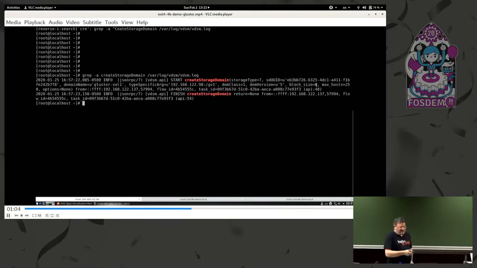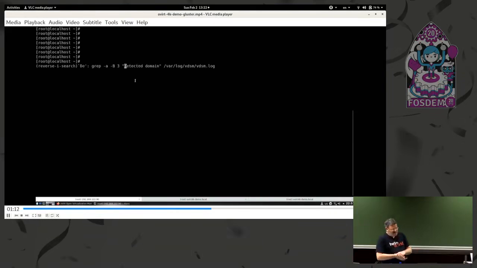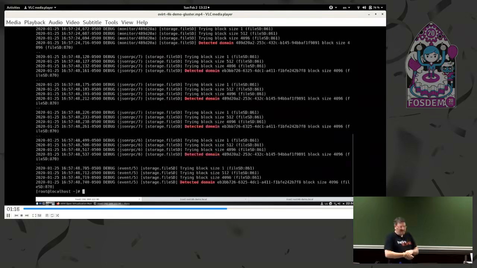And we can see that VDSM detected the right value in the next section. This is available only in the debug log, but we can also get the domain information and look at it. So we can see that VDSM tried 1 byte and 512 and so on, and finally detected the value.